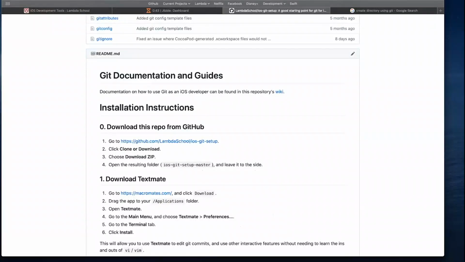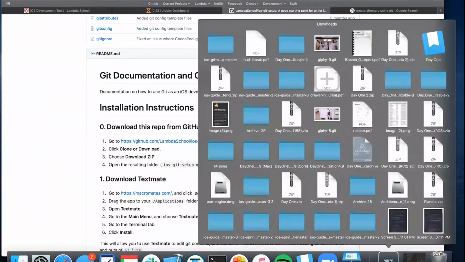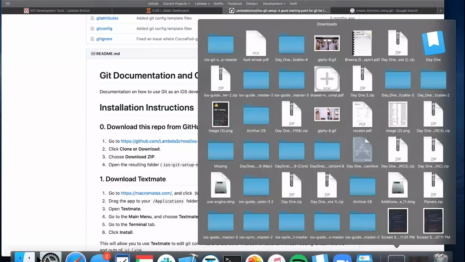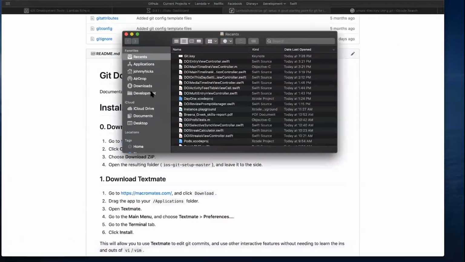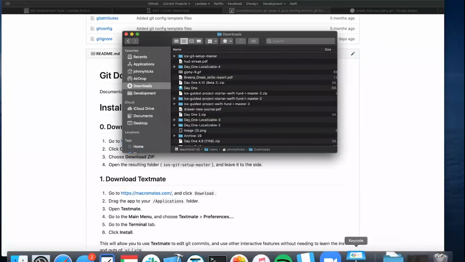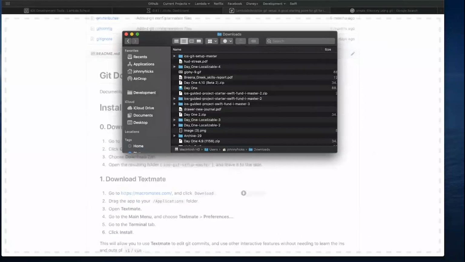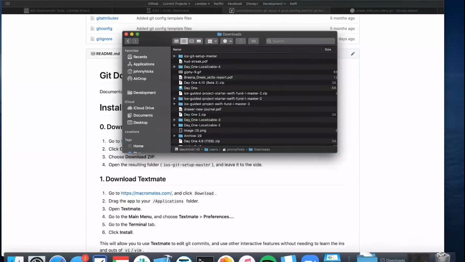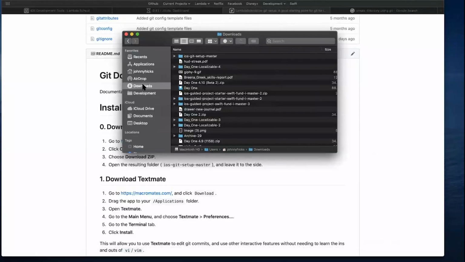I've got my downloads down here in the dock, but if you don't have that, I'd highly recommend putting it there because you access downloads quite a bit. If you open up a Finder window, you should see downloads as one of the options in the left column. If you don't currently have downloads in your dock, just click and drag, and it will allow you to drop it down into your dock. You might want to do that because it's helpful to have easy access to it.